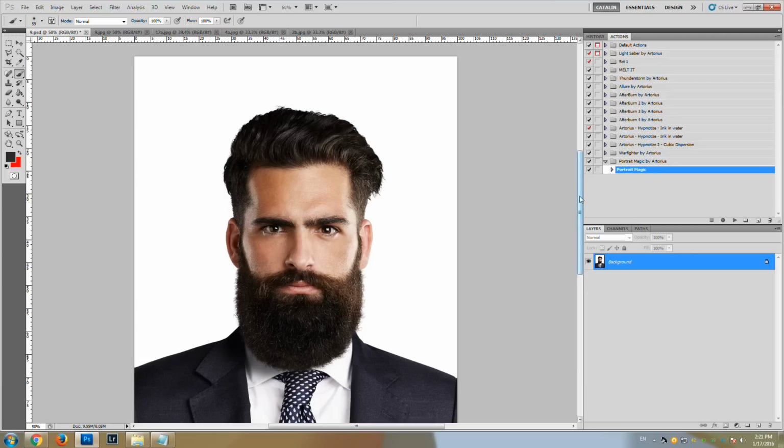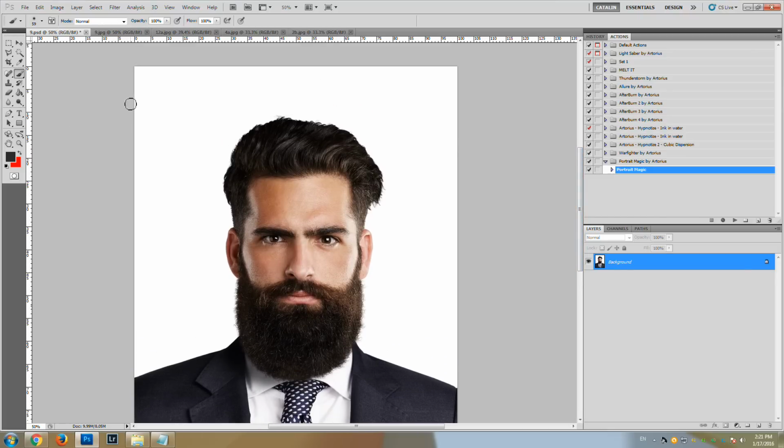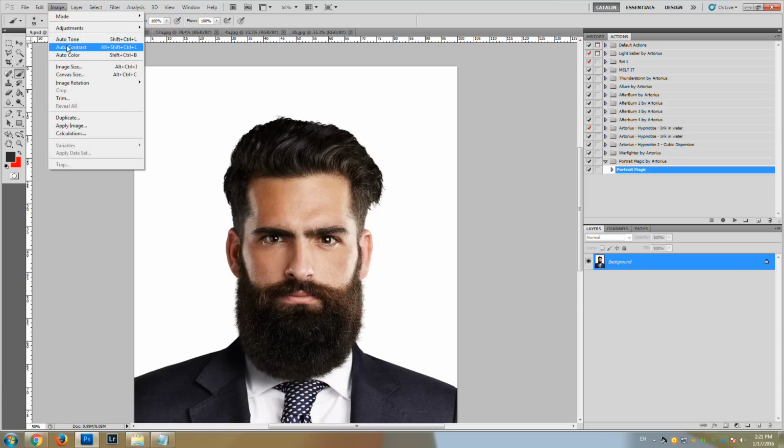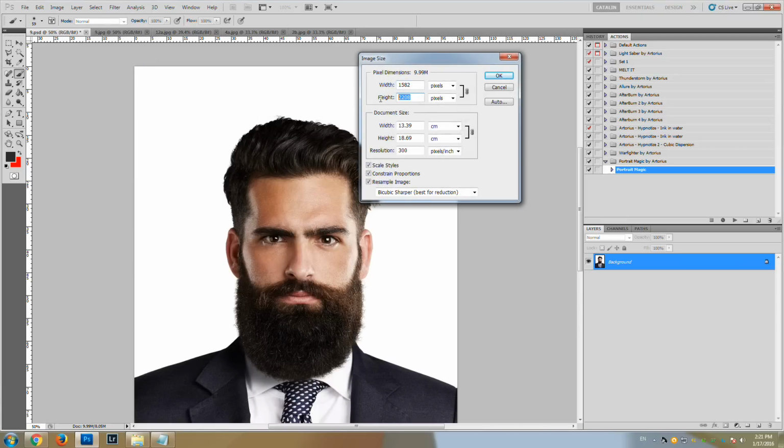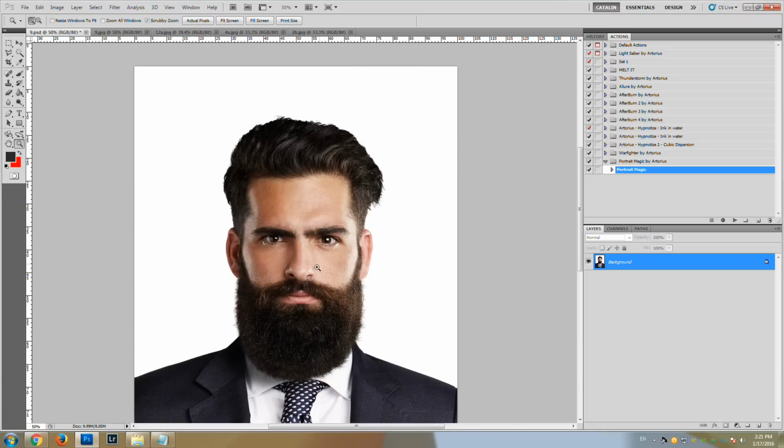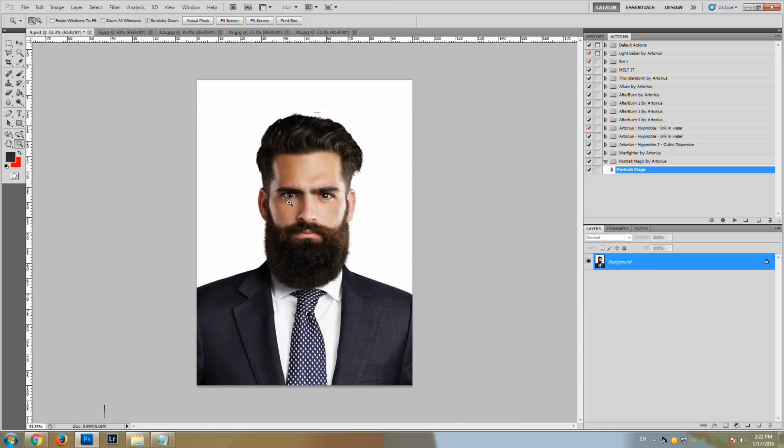In order to use the action, we will have to mark the areas of interest. So we can open a JPEG image in Photoshop. It will have a locked background. We will have to make sure the image is of an appropriate size, around 2000 to 3000 pixels in height is okay. And on this image we will mark our subject and the subject's eyes.